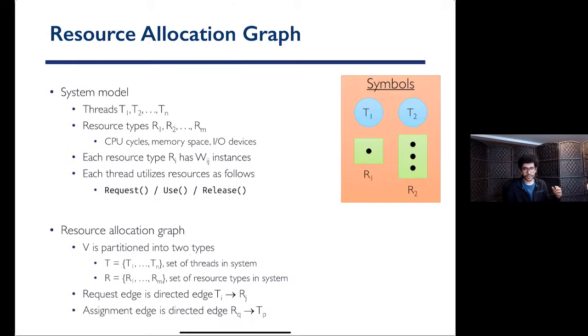And if the edge goes from a resource to a thread, that indicates that the thread owns that resource. So an outgoing edge from a thread means a request. An incoming edge to a thread indicates basically possession.